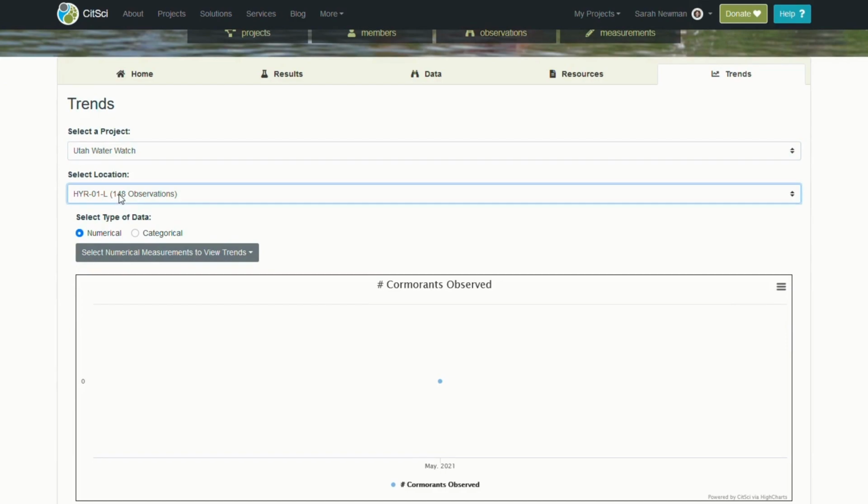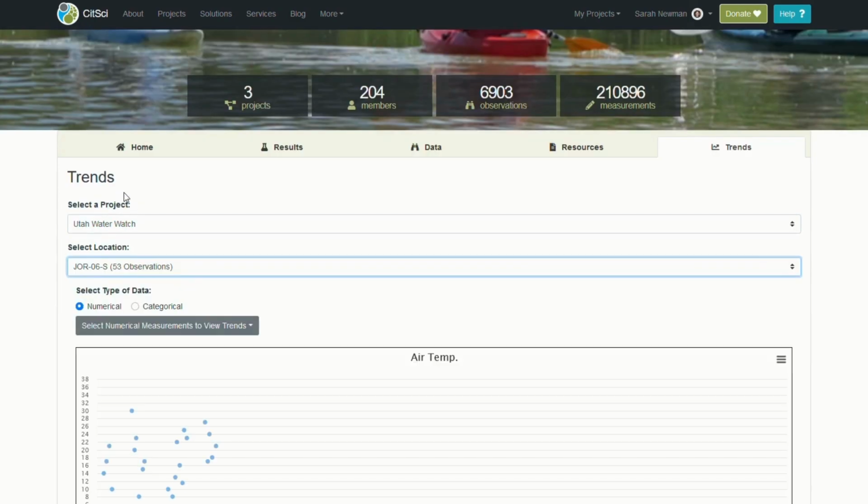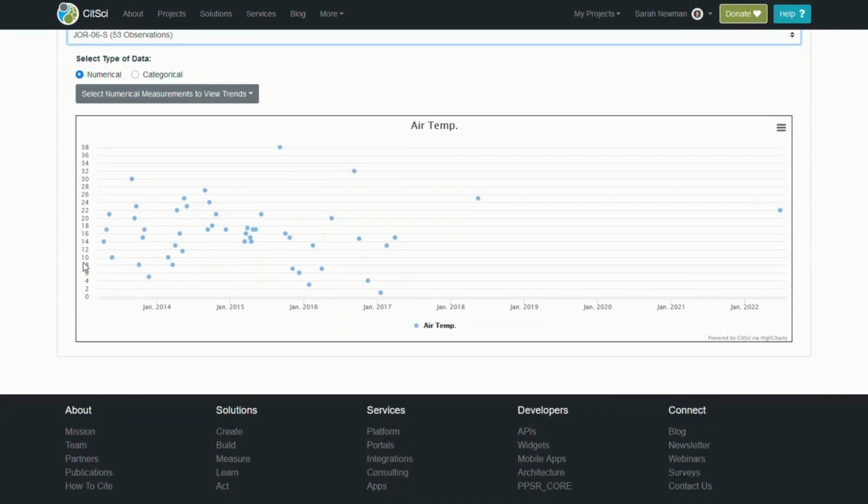The mouse selects Utah Water Watch for project. Then it chooses JOR-06-S, 53 observations, for the location and then scrolls up the page to a large graph of air temperature. This story will be able to continue even after the NRDAR case team has completed case closure.